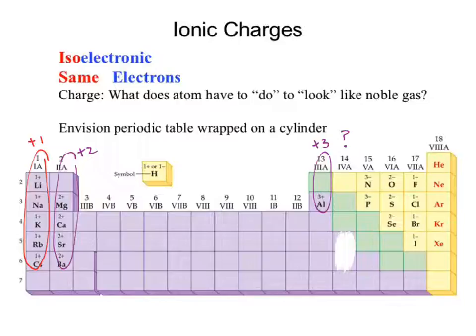Next column. We'll address that in just a second. -3. Next column. -2. Next column. -1. Why did it flip from going positive to minus? What happened at carbon? How many electrons does carbon have? 6. 6 to 10 means 4 electrons. 6 to 2, 4 electrons. Which is easier? Who the F knows? That's why it's a question mark. That's why we don't memorize it. Because it could go anywhere in between.